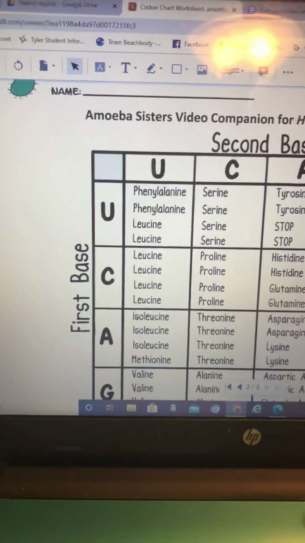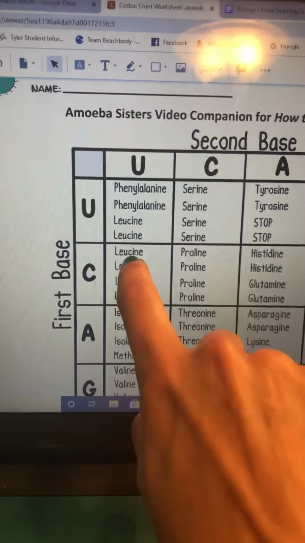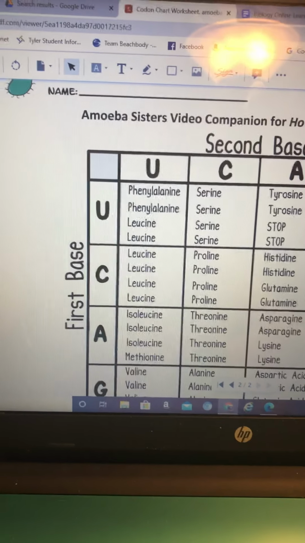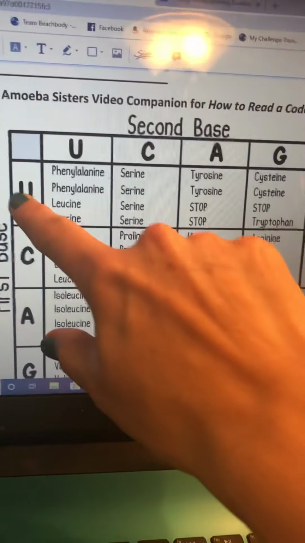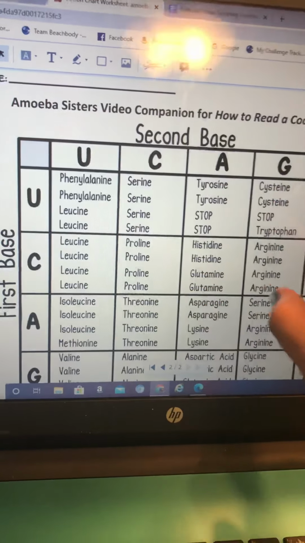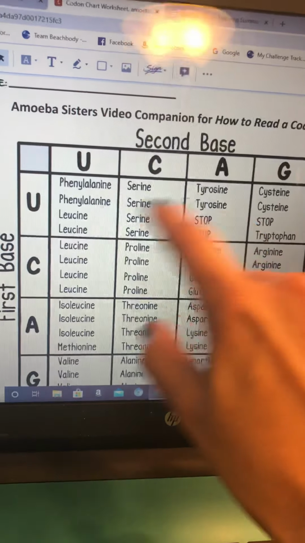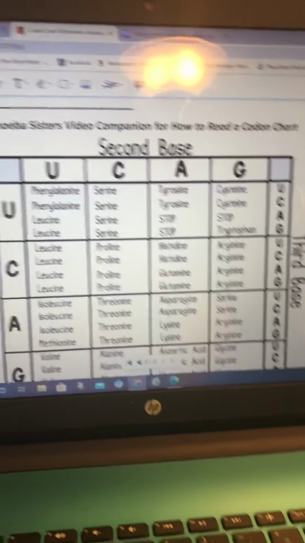If I had CUU, it would be C, U, U, where they all come together, and I would abbreviate that as leucine. That's how you can tell. If I tell you tyrosine, what is the code for tyrosine? You can look left: U, A, U, or it could be U, A, C. You're looking at all three bases, and they're in that order, first, second, and third.